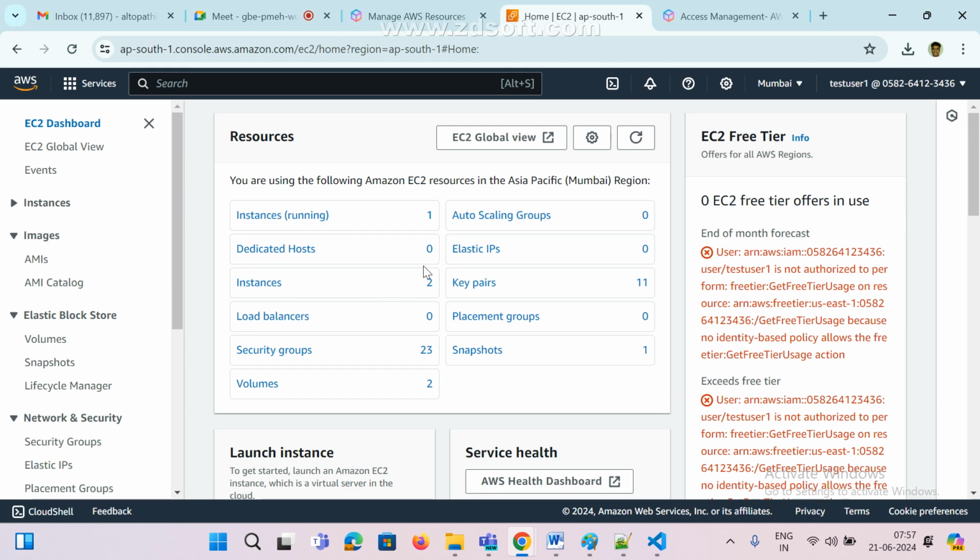To avoid that situation, based on your role they attach some policies, and based on those policies the particular user can view those AWS resources and watch those AWS services. Clear?